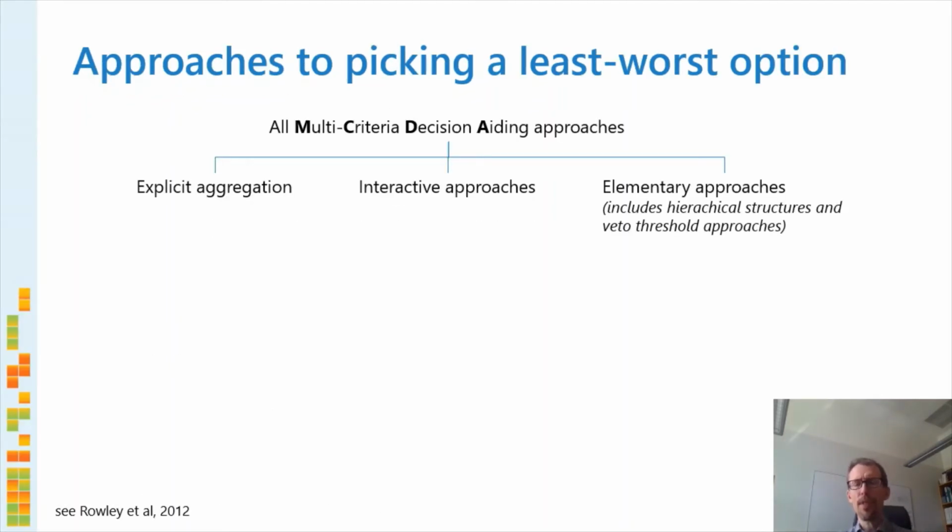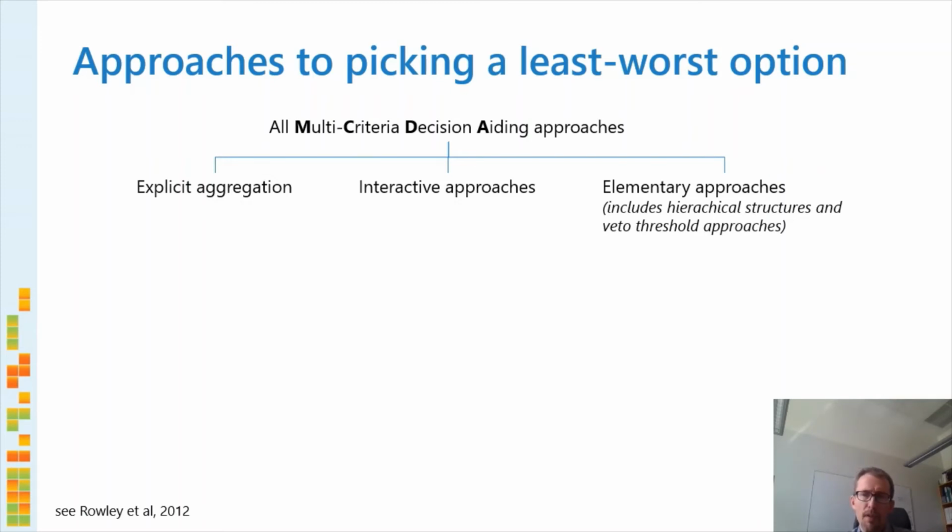MCDA, or simply MCA, that's multi-criteria analysis, is a whole field of research and applications in itself. So naturally, there are very many ways to do MCDA. My first PhD student, Hazel Rowley, wrote a very pedagogical paper on this topic, so I recommend having a look at that if you want an introduction in more detail than these 2 slides I'm going to show you. This figure is taken from that paper. It's a sort of systematology of MCDA methods.